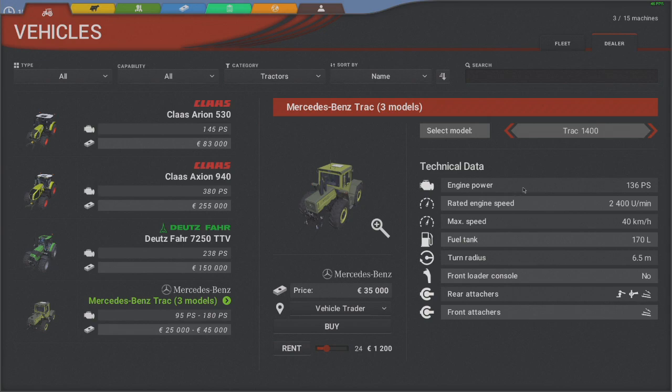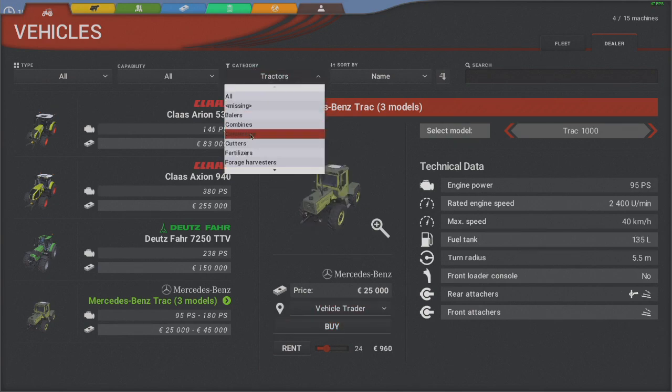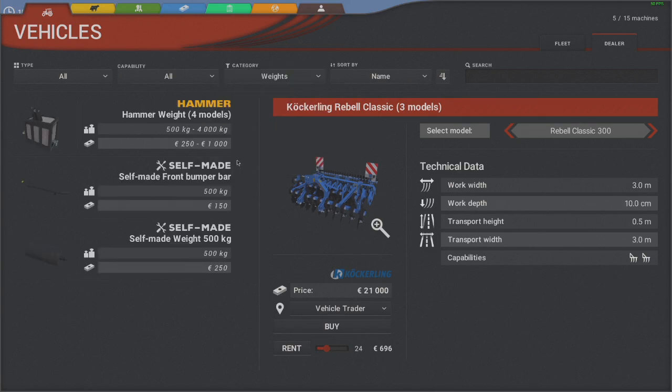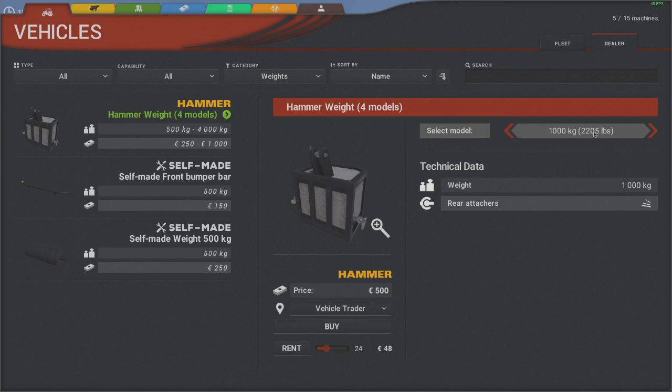Let's get the 1400 spending spree. Let's get the 1400, and we're going to throw a cultivator on that. You should be able to do the 4 meter, I think. And we'll get a little weight. I was testing around with this a little bit, and I discovered the 500 kilogram weight, I couldn't attach that to the, what's the little Arion, the 530? It wouldn't attach. It would attach to the Deutschfahrer. Let's see if it'll attach to the Mercedes.